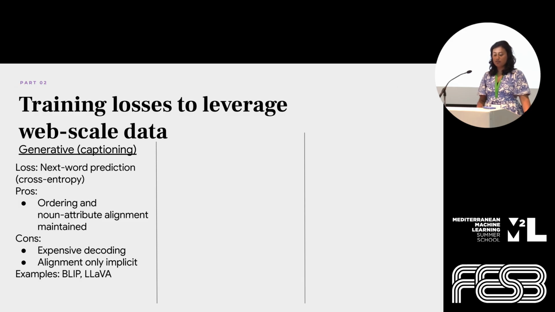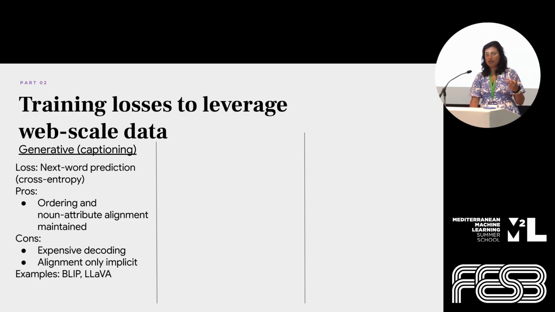The pros are the ordering and noun-attribute alignment. If you say a black shirt with white collar and green buttons, it's a weird shirt, but if you train with the captioning loss, your model is more likely to be sensitive to what is black, what is white, and what is green, as opposed to a contrastive loss, which we'll see next, which treats it more like a bag of words.